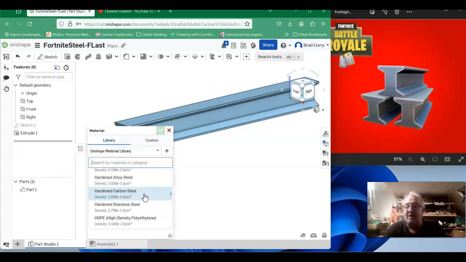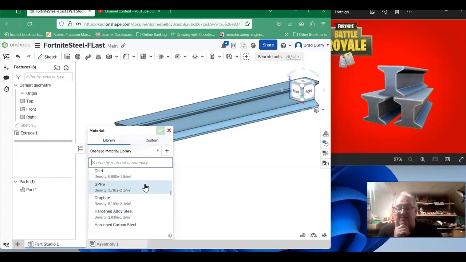So they've got hardened stainless steel, hardened carbon steel, hardened alloy steel. Usually not what we want in terms of actual structural steel. Let's see if we've got any type of structural steel that they allow us to use here. Coming on down. They do have some steels of different grades, so that's good.